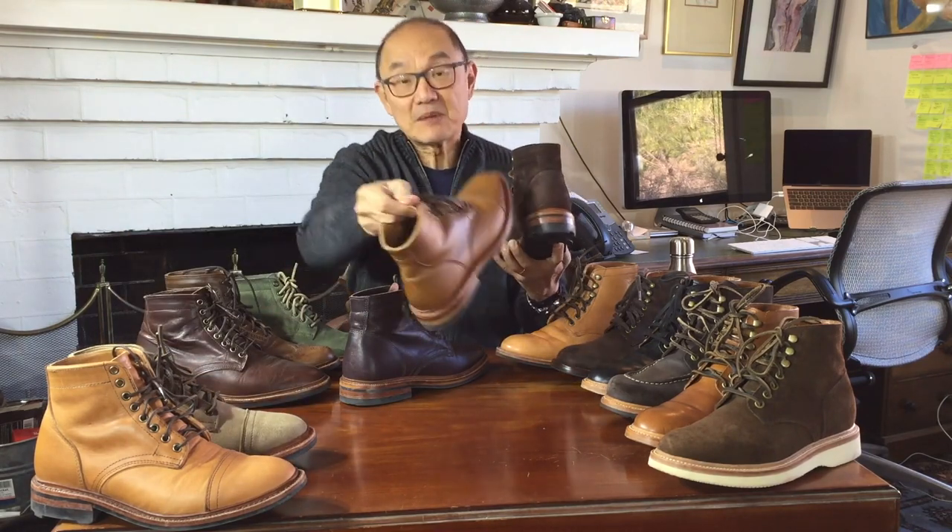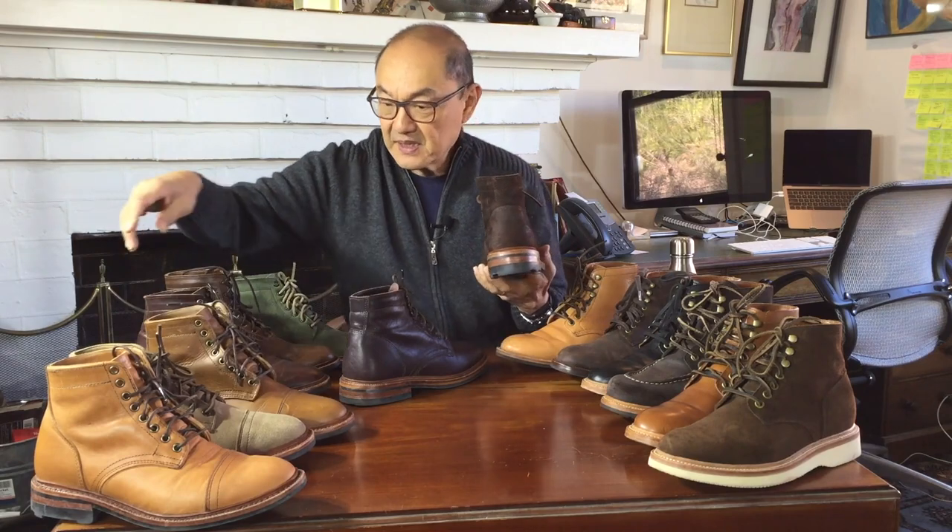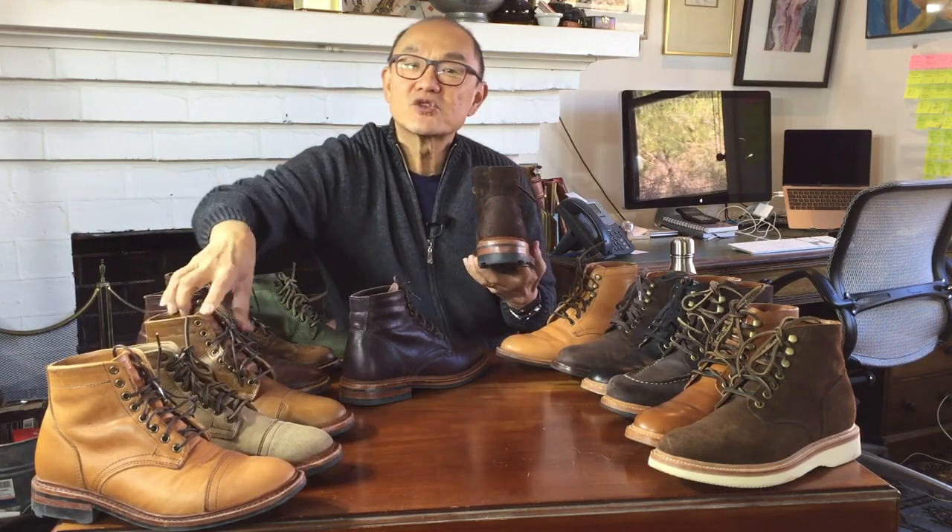The boxes he ships in are a well-designed but very frugal box that acts as both shipping box and boot box. These seem to be acts of think global, act local. When he started, rather than buying a last as many small manufacturers do, he designed his own last and created his own boot designs to make sure his boots were different. There's quite a lot in boot design that we often don't notice. For example, take his Richmond boot — he changes the pattern so that the backstay switches from a two-piece to a one-piece, and the cap toe may have double stitching where others have a triple stitch. Small changes that create interest and diversity.